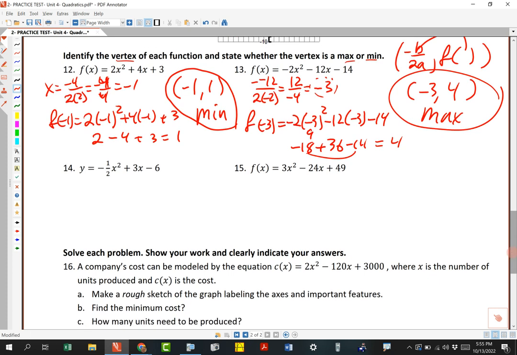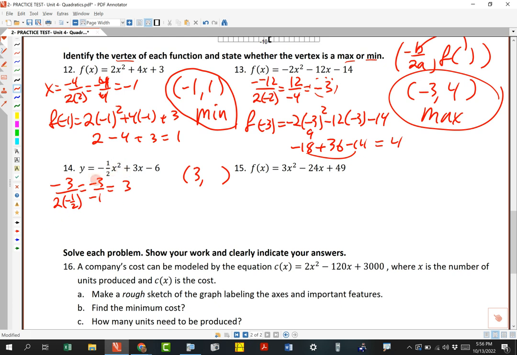So on this one, gosh, got to be a little bit careful here, because we're going to take the opposite of 3 and we're going to divide it by 2 times whatever a is. That's a -1/2. So this is a -3 on the top, and that is, well, those cancel, so that's a -1. So that means the x coordinate is a 3. So I'm just going to write the vertex over here has an x coordinate of 3. We'll figure out what the y coordinate is.